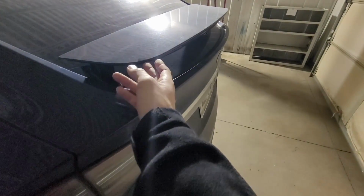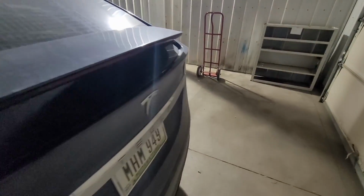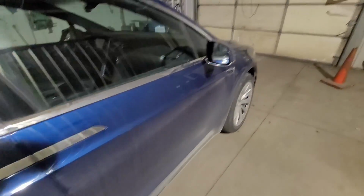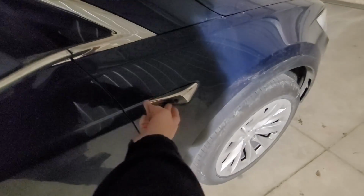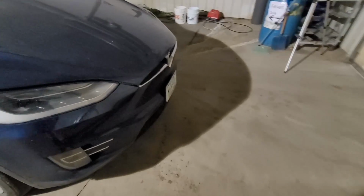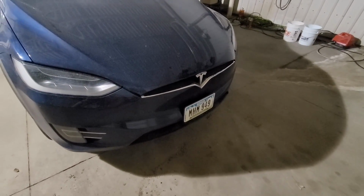And since this is just a normal Model X, this wing doesn't retract. So it is kind of weird seeing it in the rearview mirror when I look at the back. But yeah, I am not a fan of the chrome. This chrome finish, it's gross. Even around the side view cameras. It's just disgusting to look at. So even on the front, I am really glad that Tesla did away with the chrome.